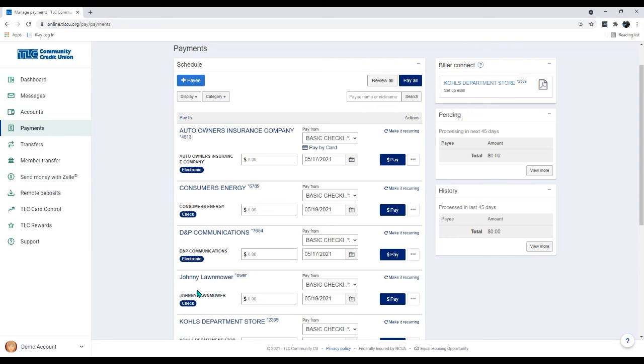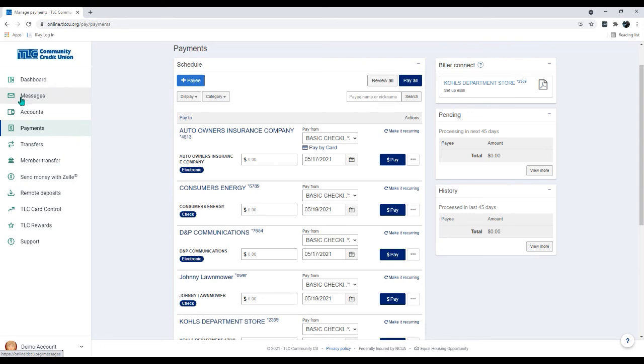You can come right over here to the left where Leslie and Rachel showed you last week and click on messages. That's going to come right to the four of us here at the eBranch. And you just say, hey, I talked with Johnny Lawnmower, and he said they accept electronic payments, but it's still wanting to go by check. Is there anything you can do to help us? What we would do is submit what they call a payee change request.